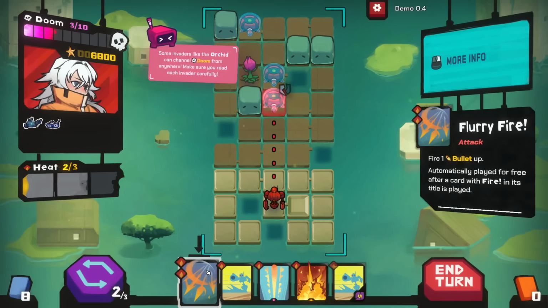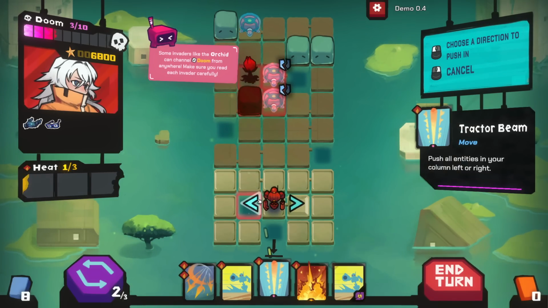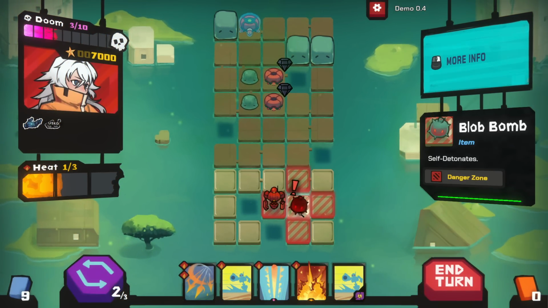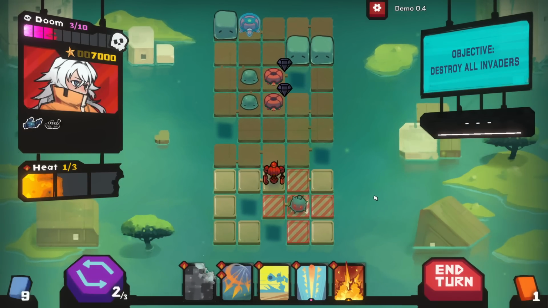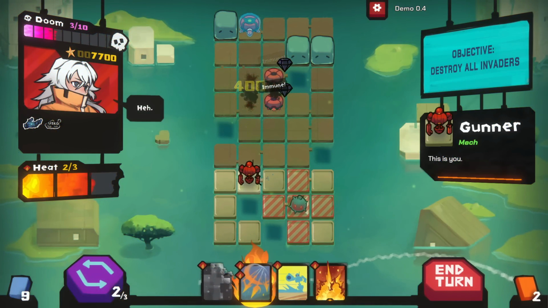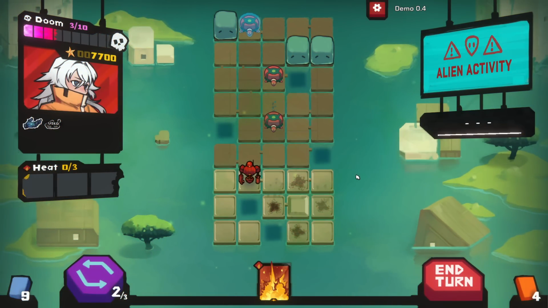Alternatively... I can't even move to this. Wait. Wait! That's huge. So I gained jam by going into the pit, but I can't... That was so worth doing anyways. Of course it was. Alright. When its shield breaks, it gains immunity this turn. That was divine. That was absolutely divine.